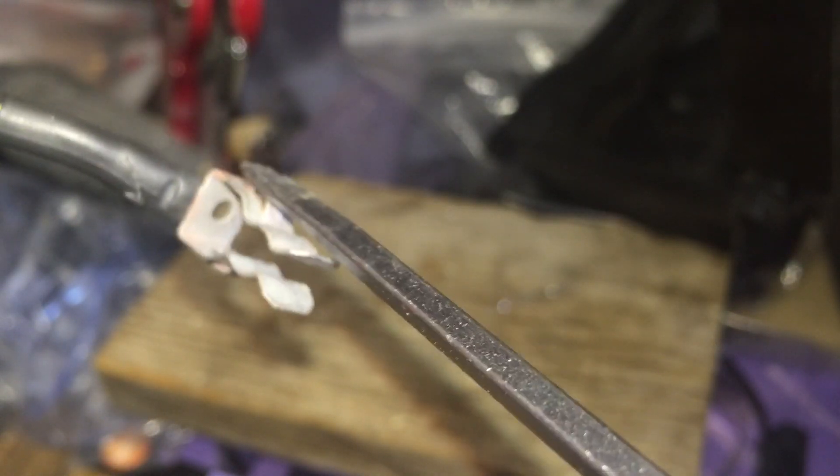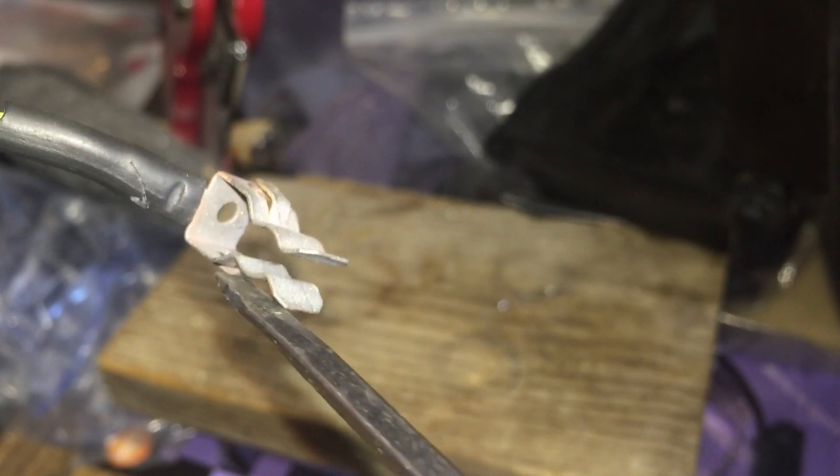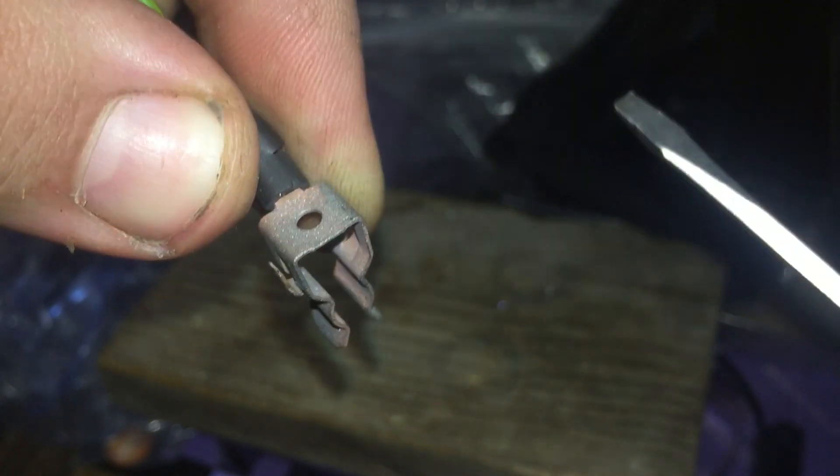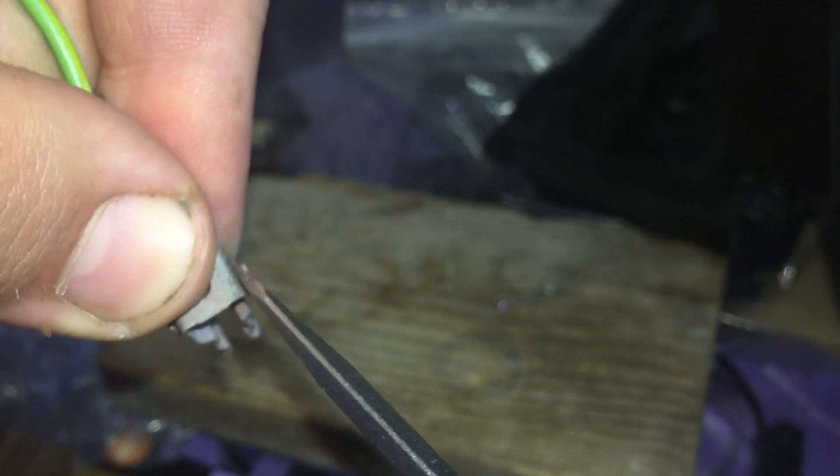I just wanted to be super clear on how this is going to come out of the fuse block. See this tab right here — that's what's holding it in. If you're looking at it from the straight part where it holds the fuse, you're going to come in and just push on the top of it, push that tab down. Push the tab down here and go under it — push the tab down there. It's super simple: go in parallel and push it, push it, then literally just turn the screwdriver sideways and it should push right out of the back of the fuse block. When reinstalling, come in here and just pry that up a little bit on both sides, and then it'll be ready to pop right back in and clip right back in place.